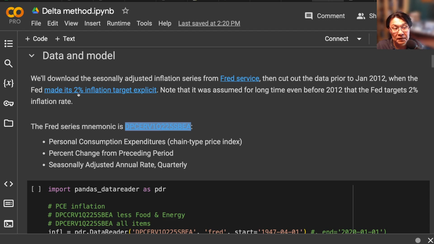Well, because the Feds announced it in January 2012, the Federal Reserve Bank, right? They said that the Federal Reserve Board of Governors announced that they're going to target 2% inflation. And you may or may not know, the United States doesn't have a central bank. It has the Federal Reserve Bank, which serves as a central bank. And this body is somewhat of a non-government body.